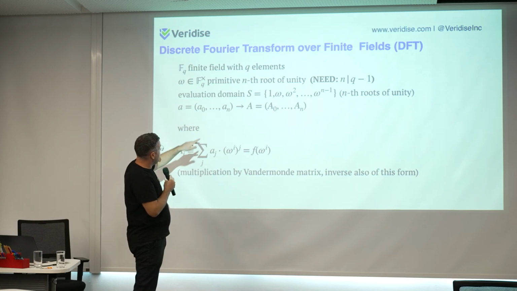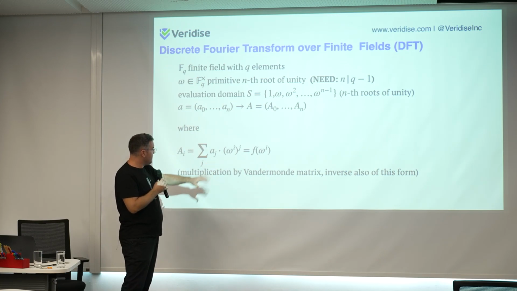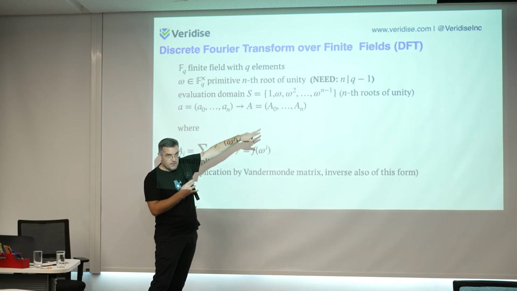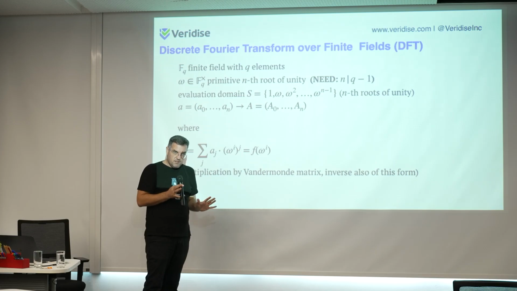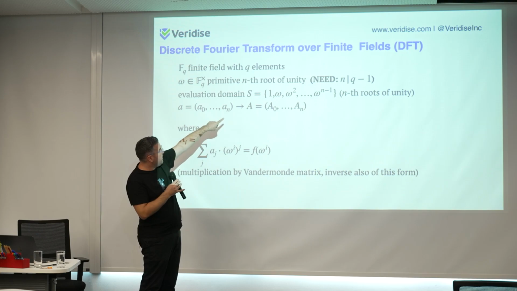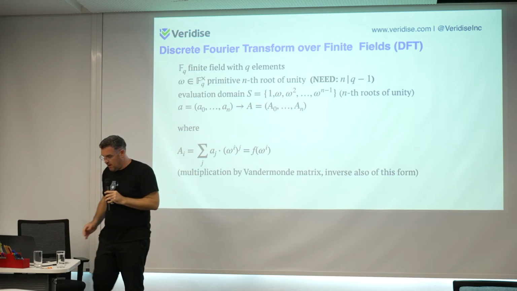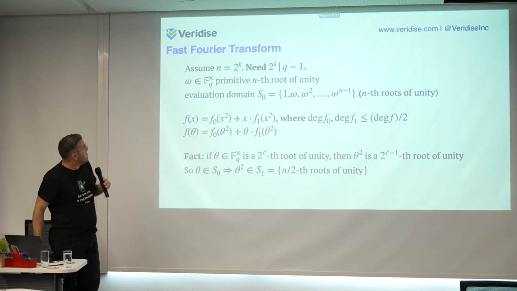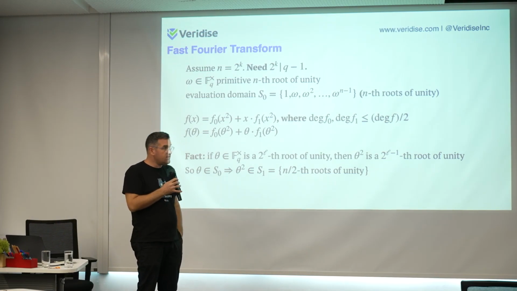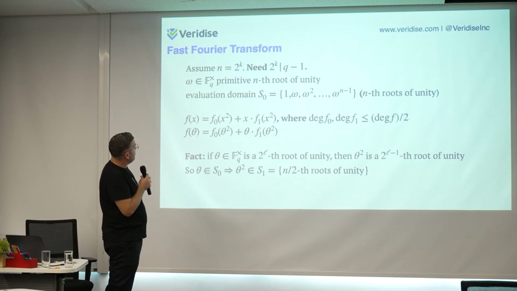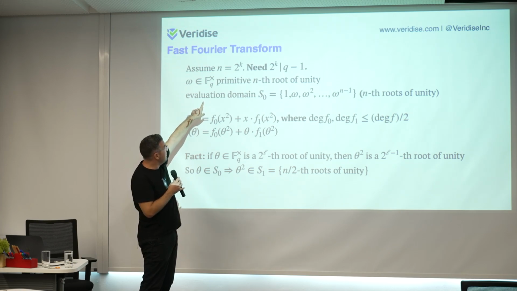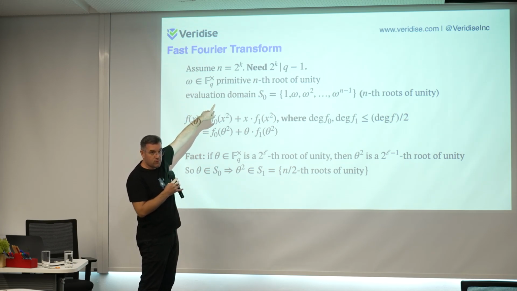Okay, so now we have this evaluation domain, and what we do is, given a polynomial f, we evaluate it at those roots of unity. That's nothing special, just what I had talked about before, but your special points of evaluation are just the nth roots of unity. Why is this useful? There is this very particular case of the discrete Fourier transform, which is the fast Fourier transform, which corresponds to the following case, where you choose your n, the order of the roots of unity, to be a high power of 2.